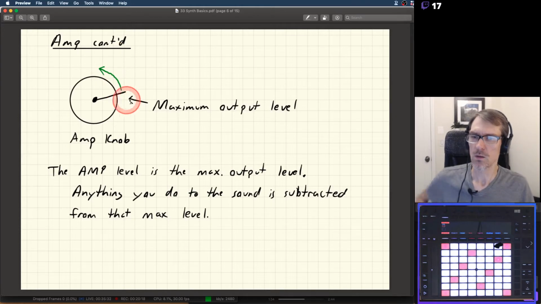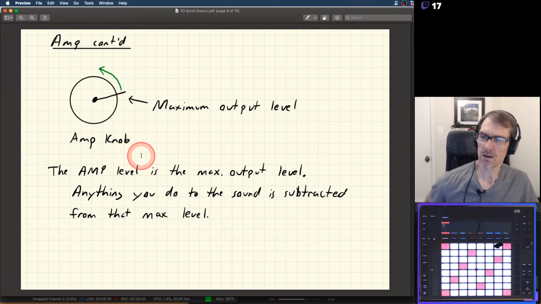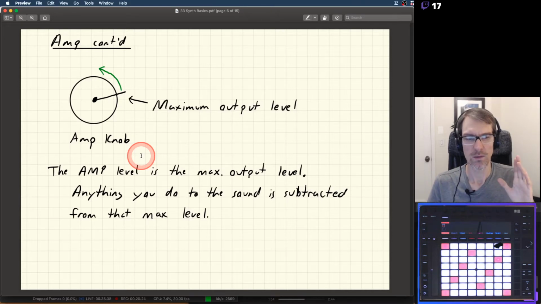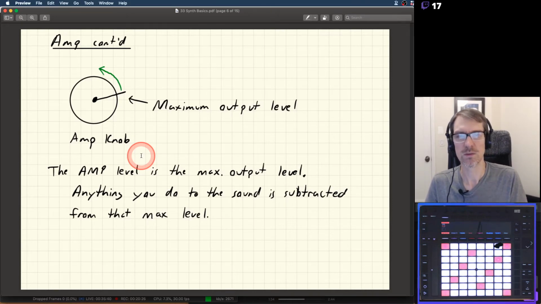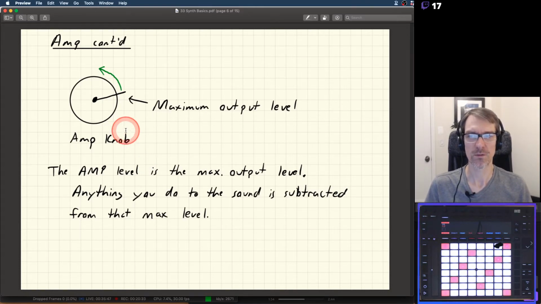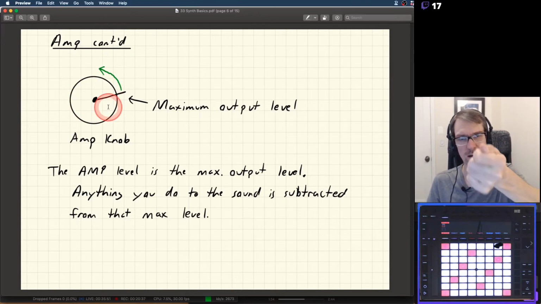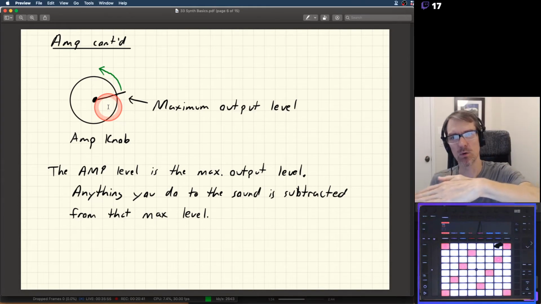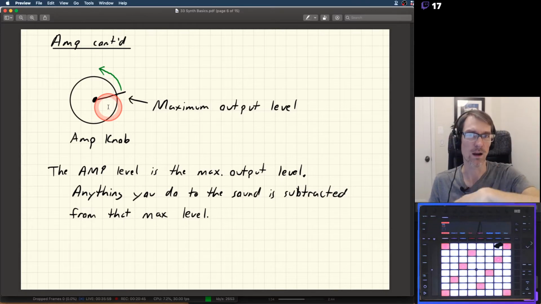Okay. So the way this works, and different keyboards are slightly different. You're going to notice that the way it works with the Native Instruments Reactor is a little bit different from how other keyboards work. A lot of keyboards, the way the amplifier works is like what I have drawn in this picture right here, which is you set the amplifier for where your maximum output level is, and then the keyboard starts it all the way from 0 and makes it go up to that maximum level.